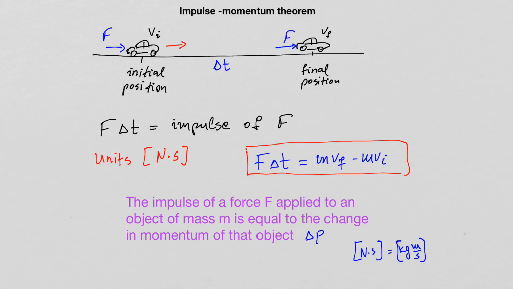And again, what happens is for the same change in momentum in both situations, the interaction time is different. For the bare floor, this interaction time is small, and for the thick carpet, that interaction time is large. So, for the bare floor, the force that acts on the glass is much larger compared to the thick carpet, and therefore the glass breaks when you drop it on the bare floor, and it doesn't when you drop it on the thick carpet. Let's illustrate the impulse momentum theorem with an actual example.